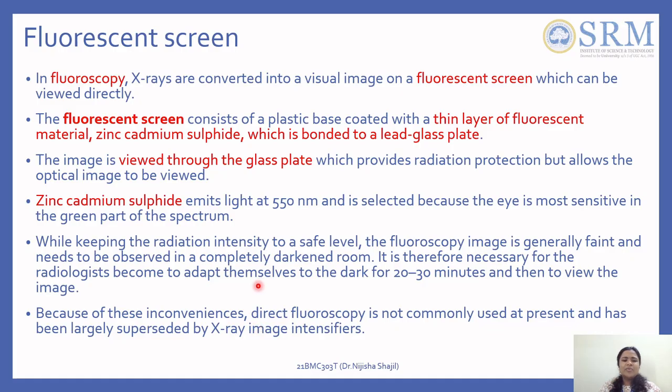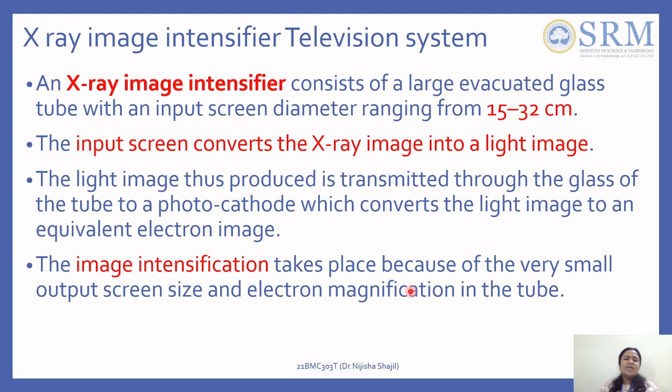But the only disadvantage is that the room must be dark. Only then can you see the visible light, because when the X-rays fall, it glows. So it has to be a very small duration, and within that time you're supposed to see the X-ray. You cannot see it after that. Whereas in case of X-ray film, it is a film, you get it as a photo.